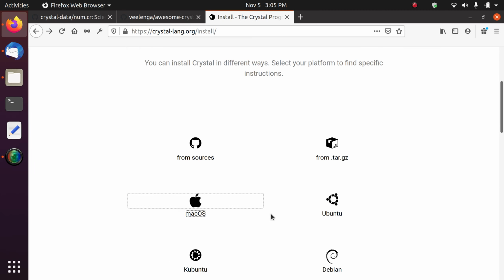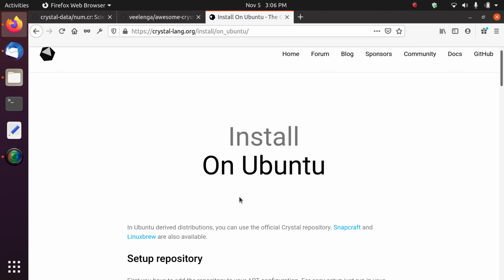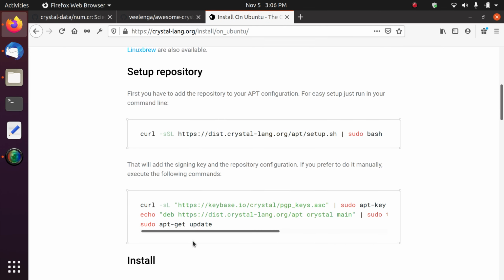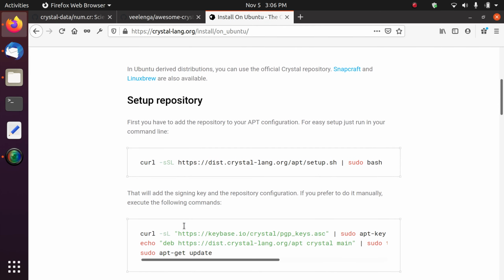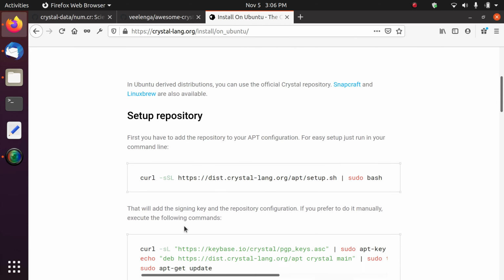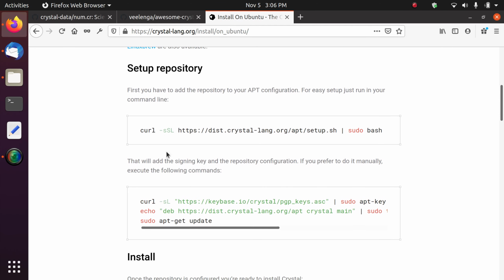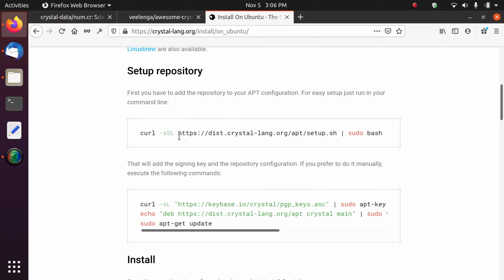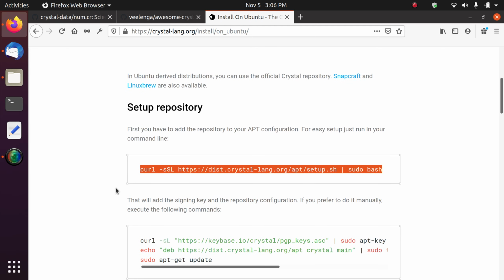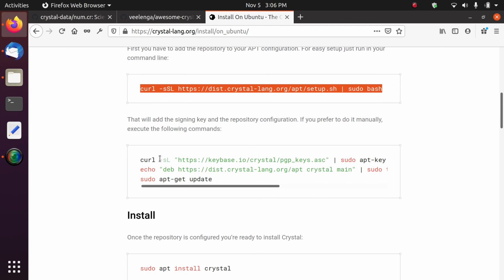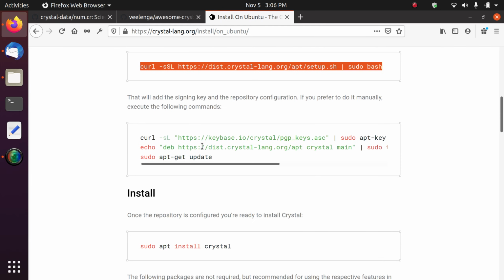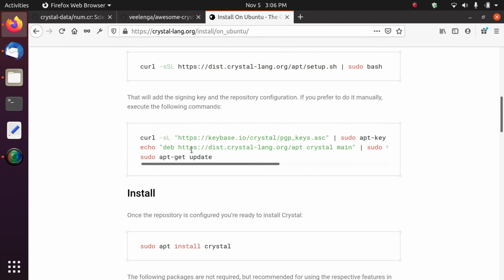I myself don't have either Windows or Mac, so I'll just go through the installation for Ubuntu, which is the one that I have, and how I did it. For this one, it's as simple as, actually, please do not do this one because it will give you some problems. It will not work so well. So if you have Ubuntu, you're going to start by copy pasting these 3 lines. This will basically unpack the installation files to your computer.